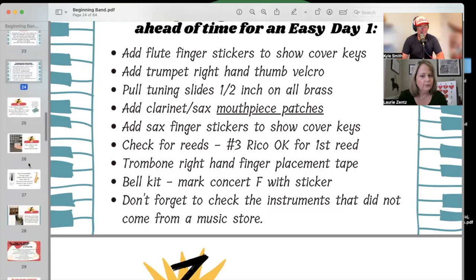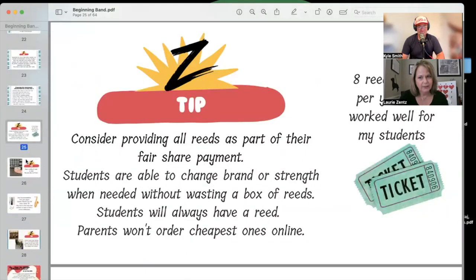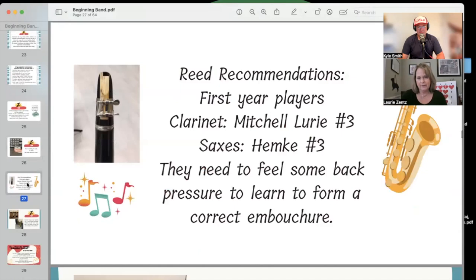Don't forget to check those instruments that they brought in that grandma played in high school, because something could be missing there that you need to address before the first day when they're all excited.